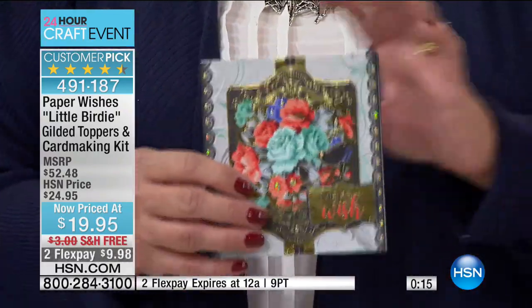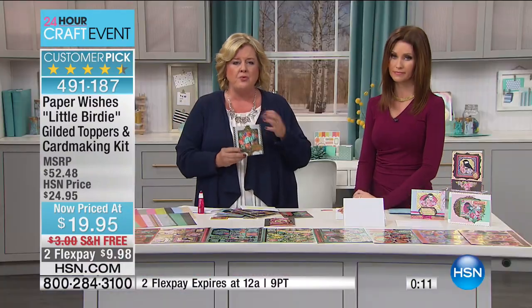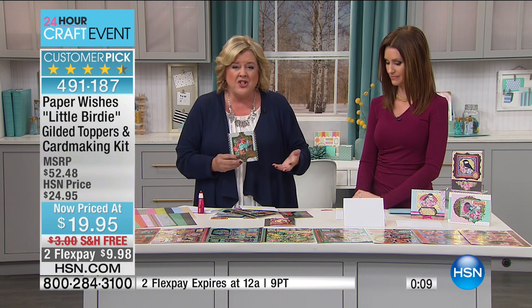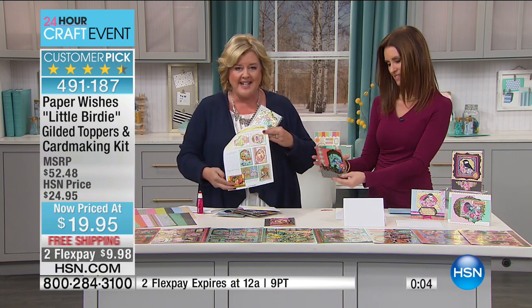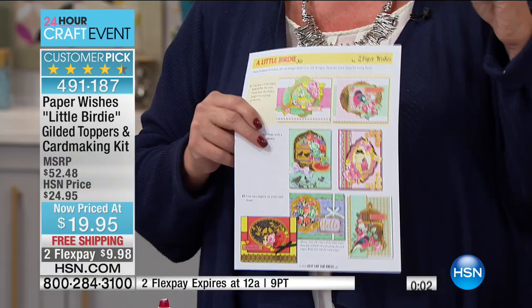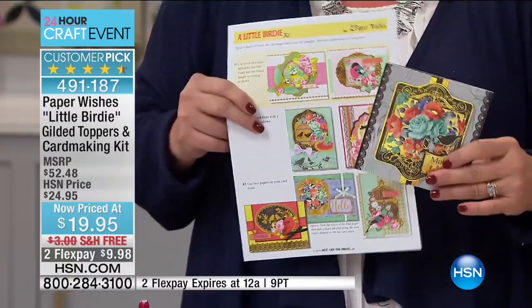And my pocketbook. Exactly. But also, if you're a non-crafter, and this is one thing I wanted to throw out there, too. If you're a non-crafter, but you really want to get started, you'd really like to maybe just try something that's very simple and easy. Because we give you a new ideas sheet with over 16 ideas, on this ideas sheet, we're going to teach you how to make a gatefold card. This would be the perfect kit for you to get started. Wouldn't you want to?